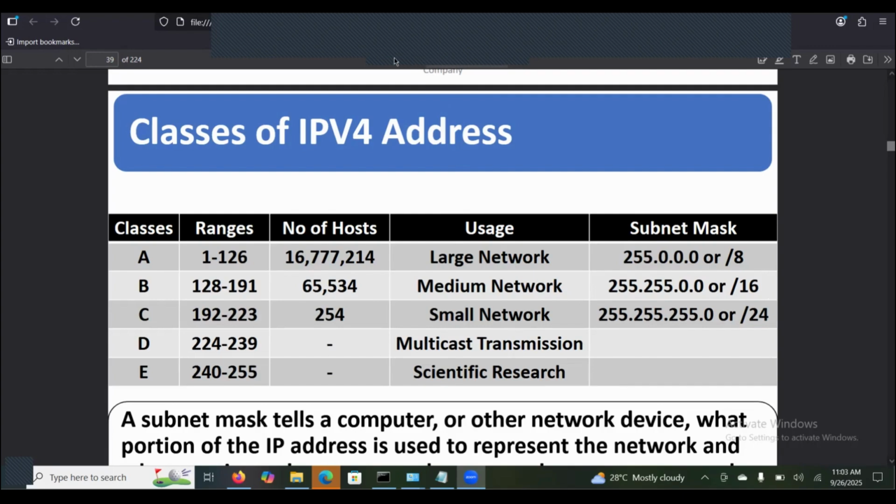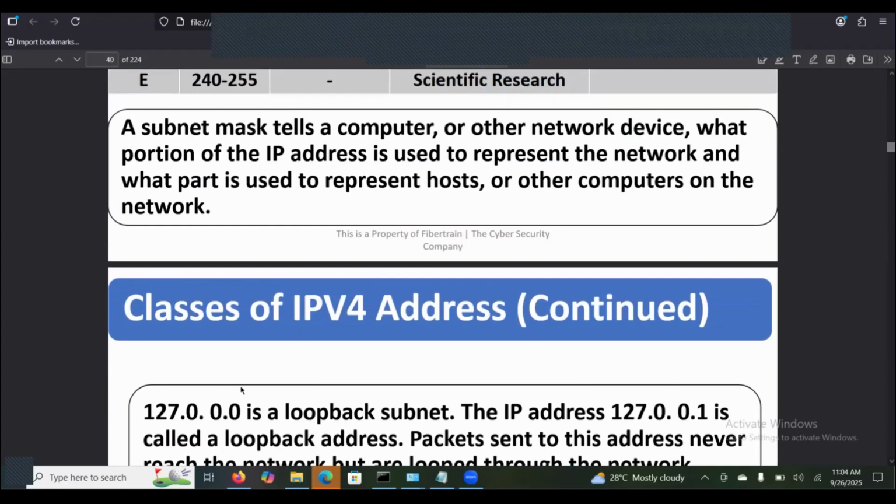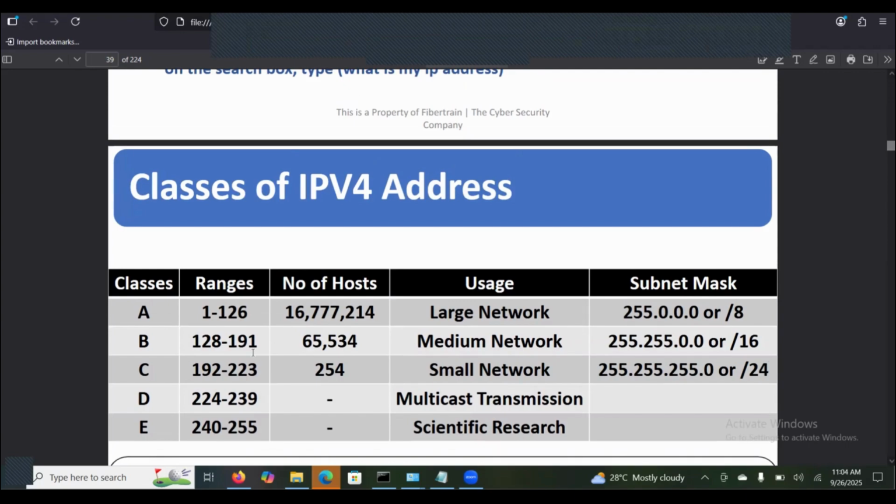All right, I'm listening to you. For range A, we have 1 to 126, and I can see that we don't have 127. That's a great observation. Actually, that 127, they omit it. It is meant for a purpose, which is what we call the loopback test. We're still going to talk about the function of that 127 when we come down here. But they omit it for a certain reason. That's why you are not seeing it here.